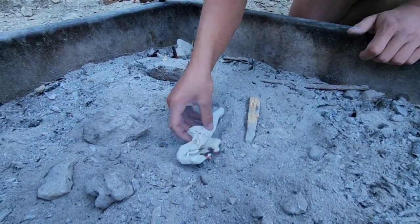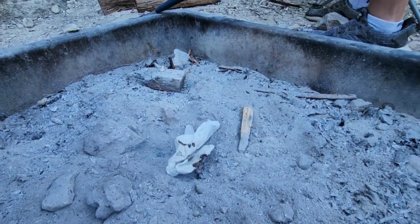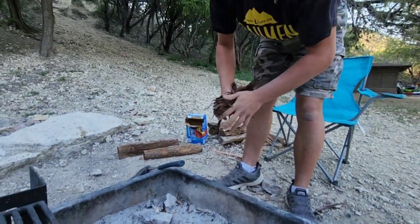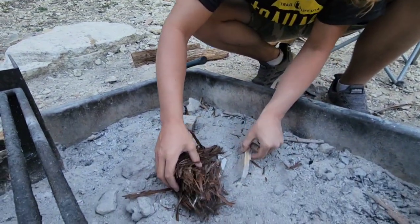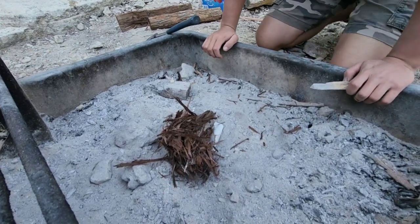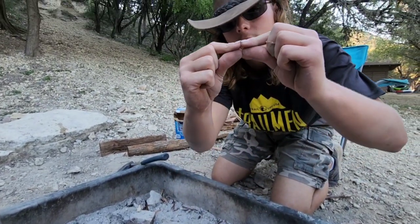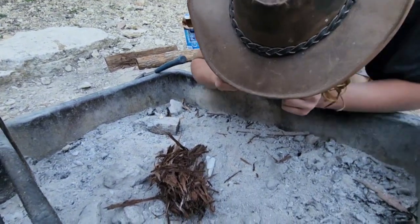Is it getting hot? Yep. I'm going to grab tinder, a bunch of cedar bark. You found that off a dead cedar? Yeah. Going to put that in there, using the diamond like that. I'm going to blow softly, softly but firmly.